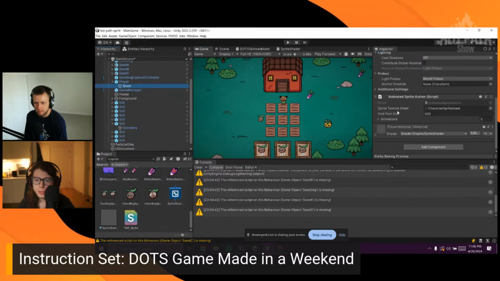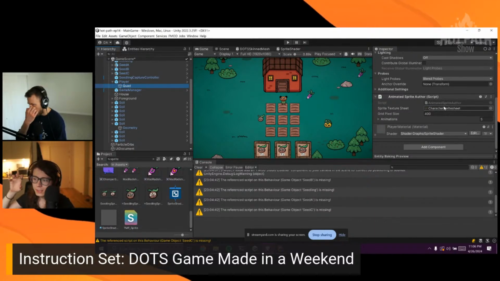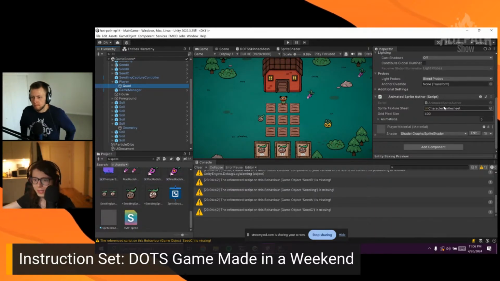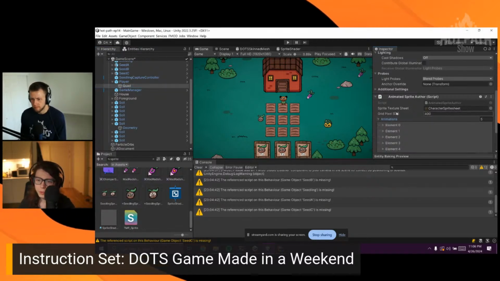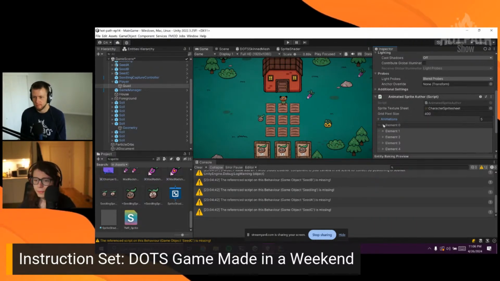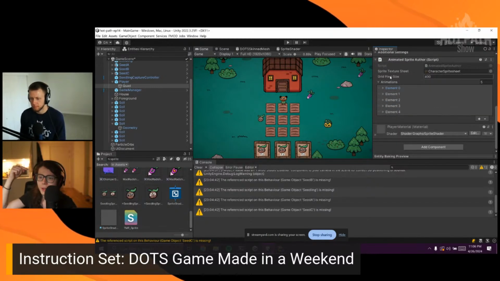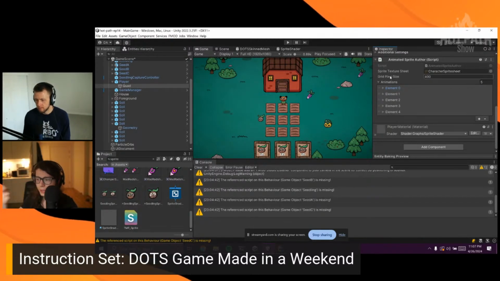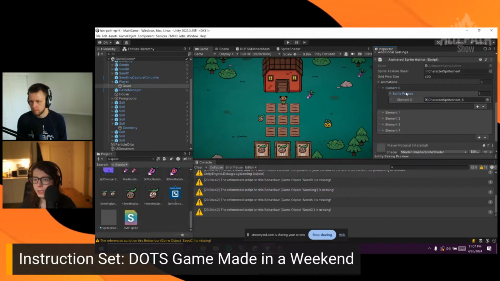So for the actual animation, I have this animated sprite authoring component, which takes in the main texture. This is mostly just to validate that the texture of the material is the same as the texture on the sprite sheet you put in here. Then you also have to manually specify the grid size of every sprite inside of it. That's just a constraint I put on. Then I have this array of arrays, where the outer array is all of the animation clips, and the inner array is all of the sprites in that animation.